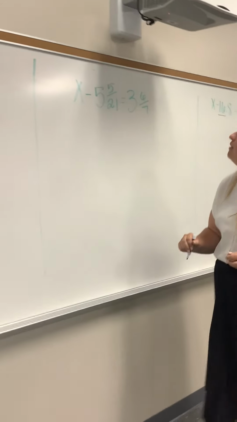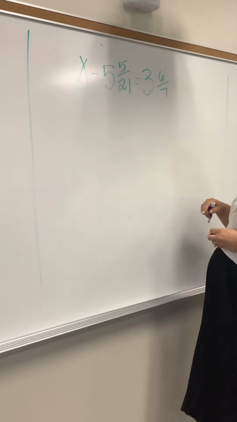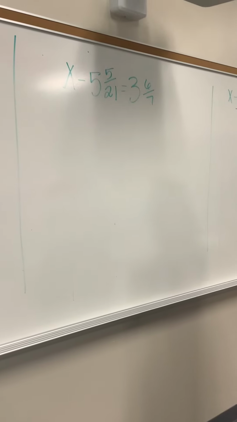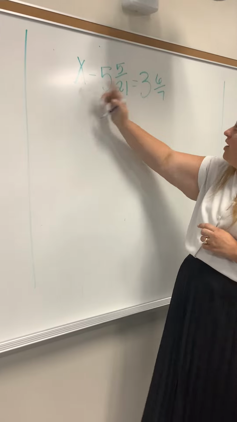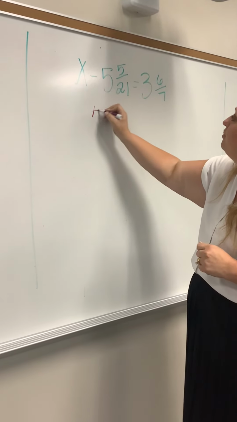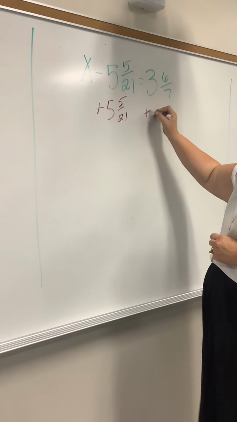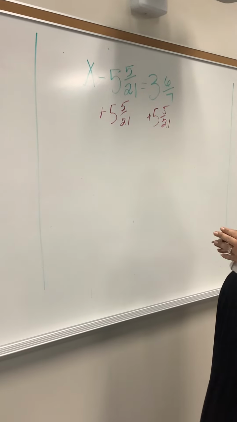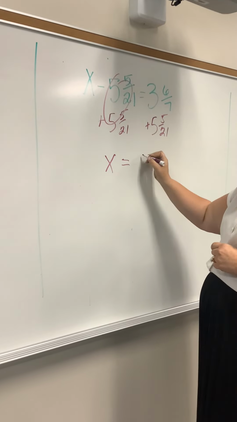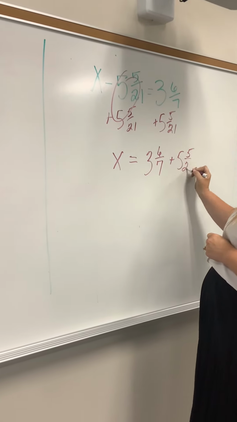Okay, let's look at another example. Here I have an equation, x minus 5 and 5/21 is equal to 3 and 6/7. Same thing, our goal is to solve this equation by isolating the variable so we can find its value, okay? So if we want to, on this expression, get rid of my negative 5 and 5/21, thinking about our zero pairs, I'm going to put in a positive 5 and 5/21. To keep that balance, I have to do it to the other side. Okay? Then when I go to simplify my left-hand side expression, that zeroes out. I've isolated my variable. My expression over here is now 3 and 6/7, and I'm adding those positive 5 and 5/21.